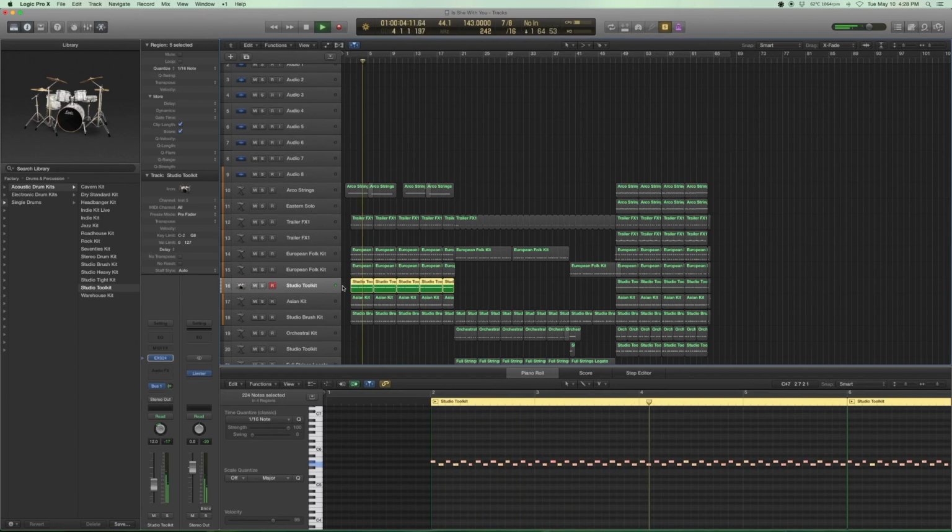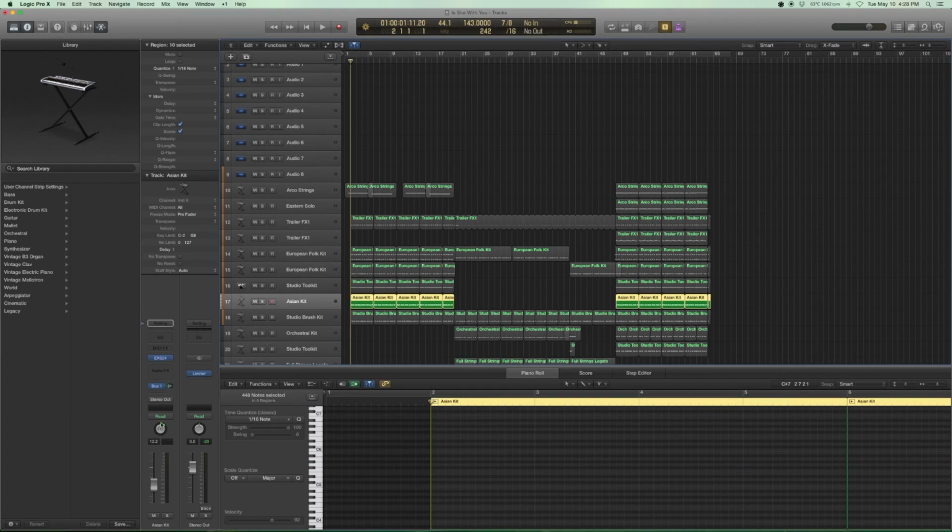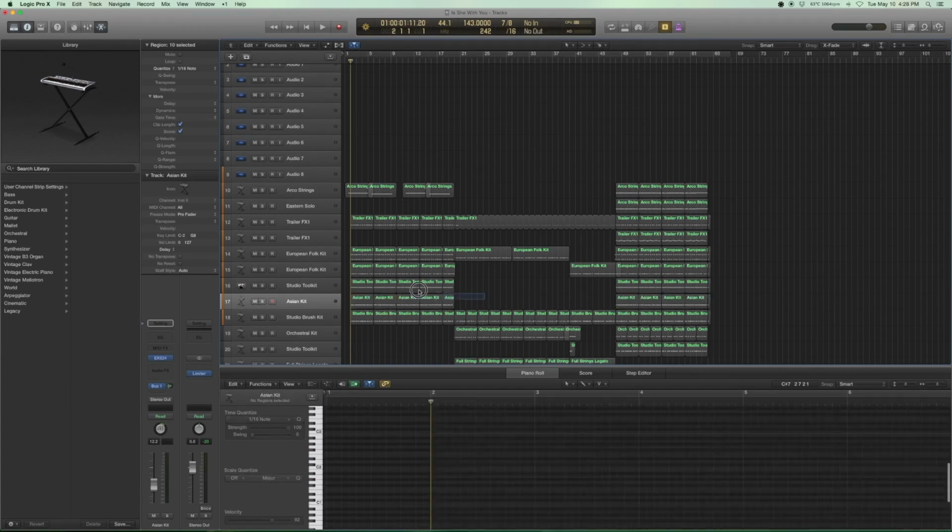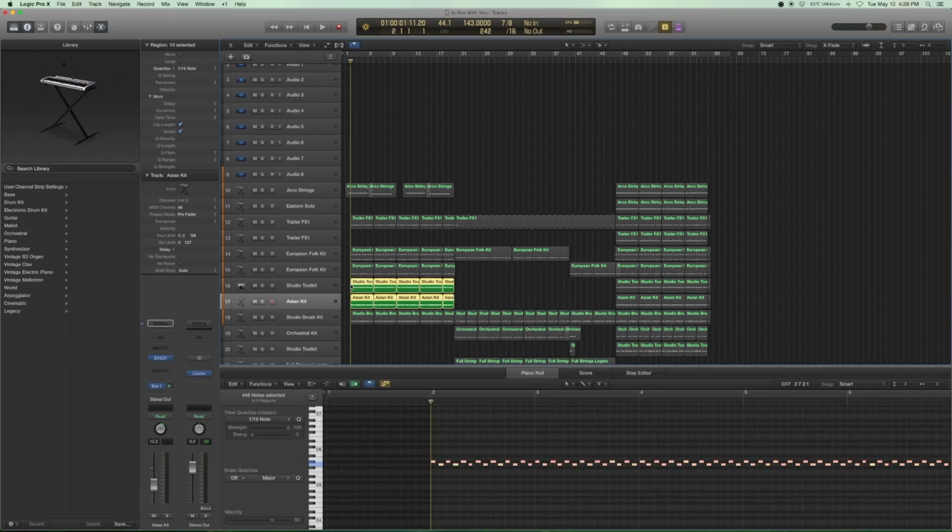Just toms, 16 toms. Doesn't sound very natural because, you know, there's no real round robin going on here and stuff like that. But that's what we got, so let's use that. I pan it to the left with a little reverb going here. And I paired that with an Asian kit that's panned to the right. So I like to pan things left and right so that you get a sense of width going about it. And let's listen to the Asian kit.